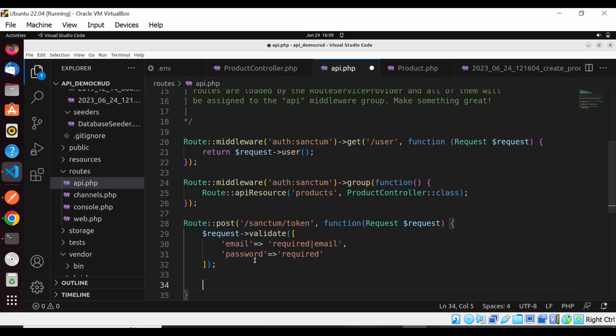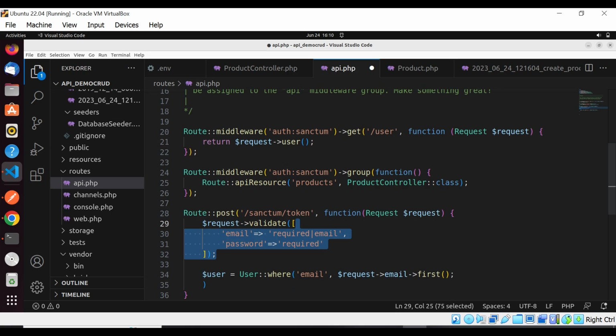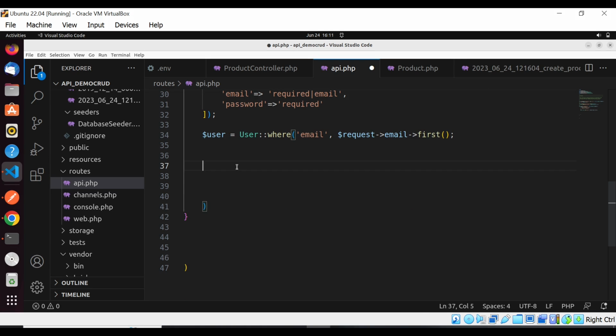So here we are going to say the user. Here is going to be user equals to User, sorry, this is the User, where email. So we have the request, then we have email. We want to request for the email, and then we have something like that. Afterwards, we are going to check the password. After the user, we're going to check the password, requesting the password just like we requested the user where the email, request email.